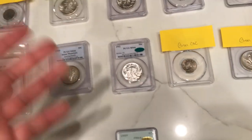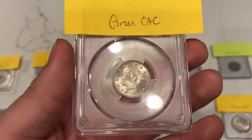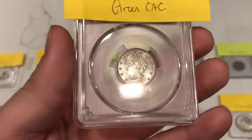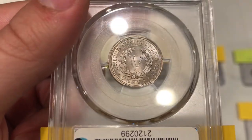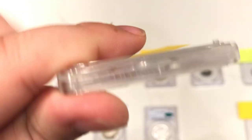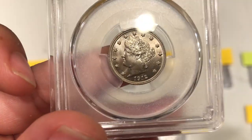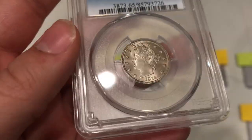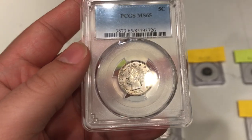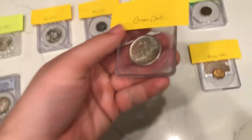Adam is starting a nice short set of 66 CAC walkers, and that one is going to be the first of many. Here's a 1912 V-nickel. I thought the luster on this coin was pretty interesting and nice. Taking a look at the reverse, there's a little bit of toning and the luster's still pretty nice. There are a few hits within the V, and a few touches on the face — that might have held it back. This one didn't end up CAC-ing, probably because of those hits on the face. It's probably a nice 64, but not a nice 65.